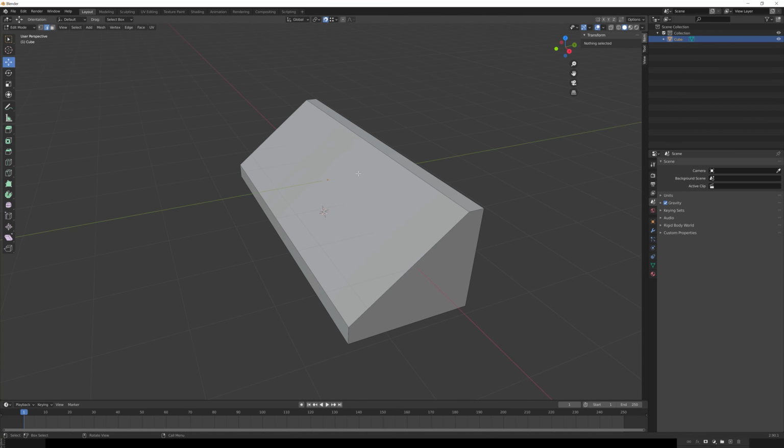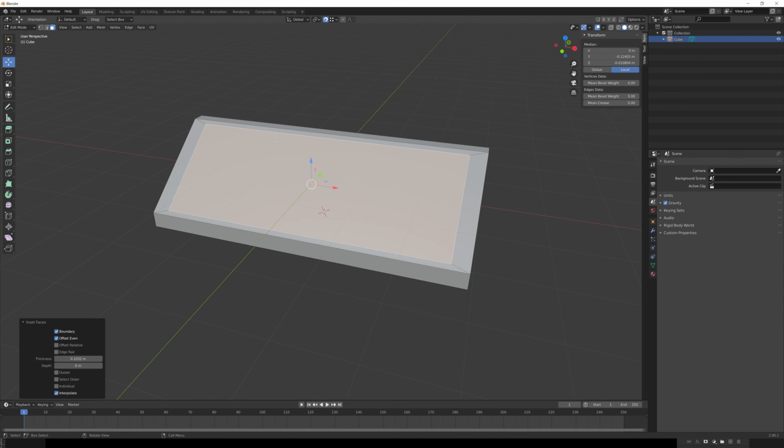Now, I do want a little bit of a recessed area right here for the controls to actually be within. So I'm going to hit 3 to go to face mode so I can select that entire object. I'm going to right click, and we're going to use the Inset Tool. Now I can inset this a little bit, and what you'll notice is it's not exactly perfect. I'm getting it a little uneven across either side.